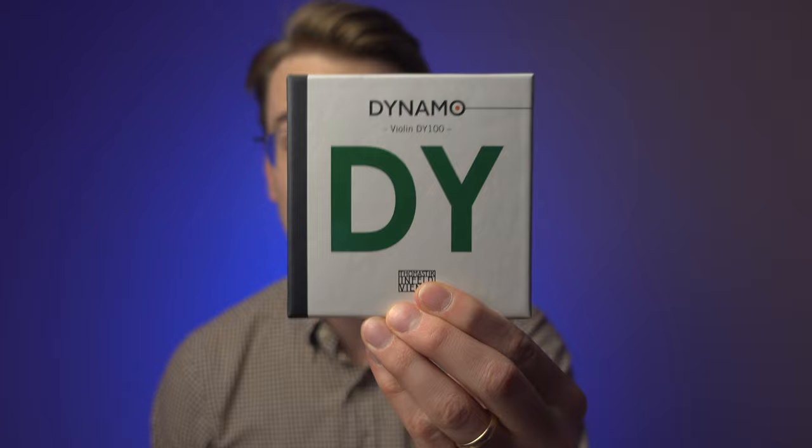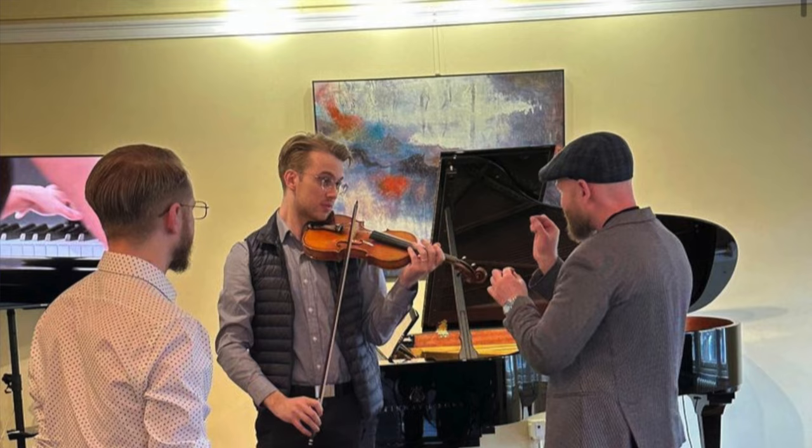I'm going to talk about my reactions based off the string consultation and why I think this may be my new violin set. It was a particularly windy day in Boston, and the showroom in which I was trying the strings out on my violin had about 33% humidity, and according to Stoyan, that is ideal conditions for trying strings out because you don't have any moisture in the air and the air molecules are really thin, so you get an accurate depiction of the sound.